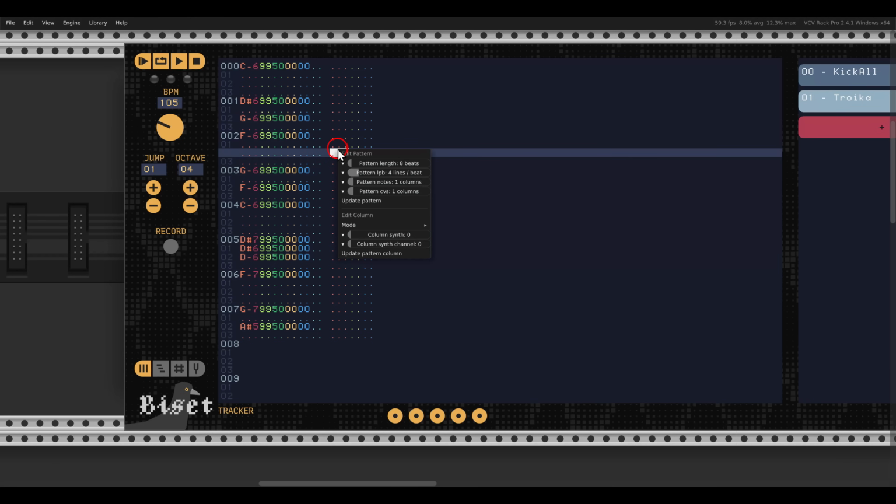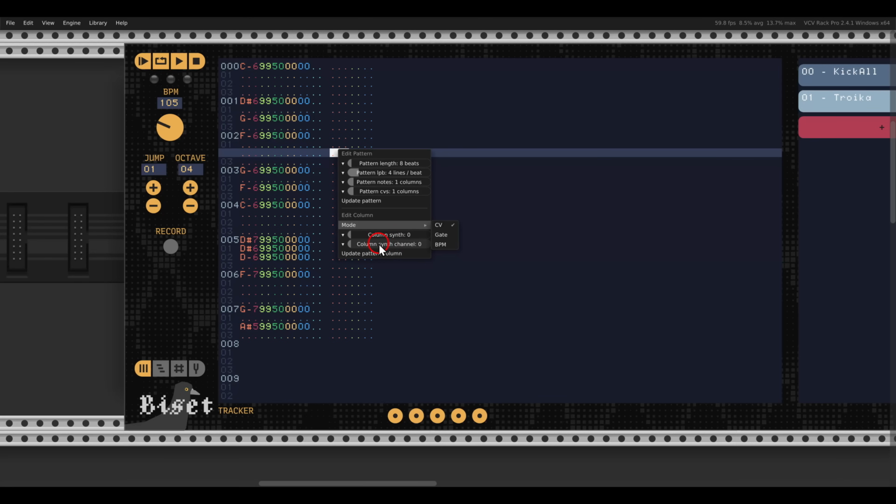Right, now if I right click this again, we have a few more options here. So we have a few modes. We have CV mode, which is what I would like to use now. And then we have gate and BPM that we will look at later on. Right, I can choose the synth voice. This will affect, again, kick all is 0, 0. So I'm going to leave this at 0, 0.